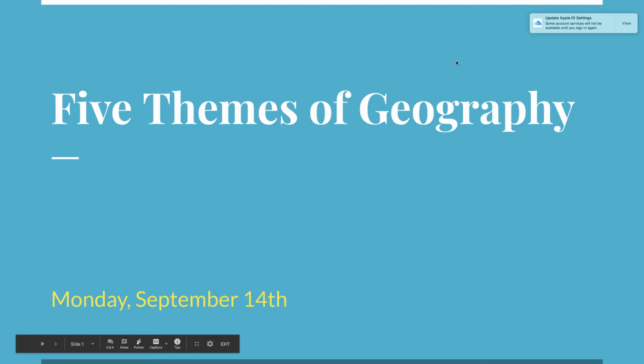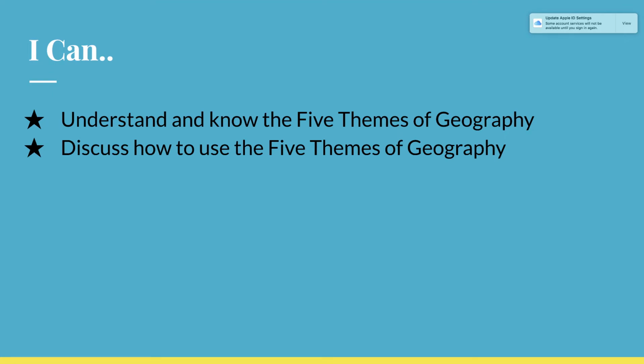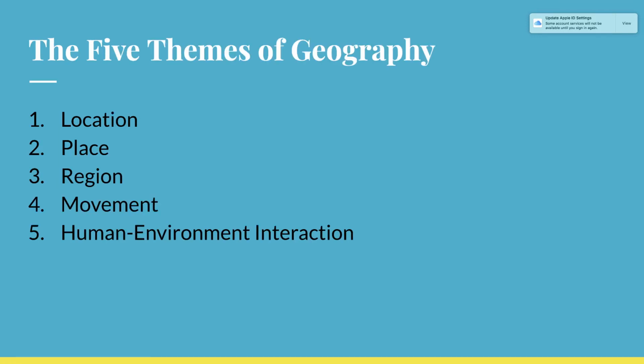Seventh grade. So what we are going to do is a review of the 5 themes of geography. Let's get started. Here are your I can statements. Your I can is: understand and know the 5 themes of geography, and discuss how to use those 5 themes of geography. So, what are the 5 themes?